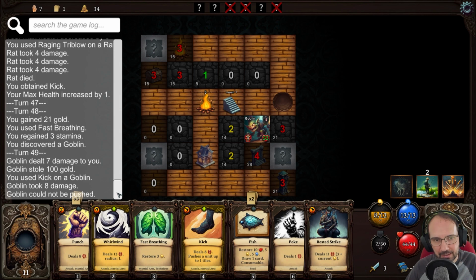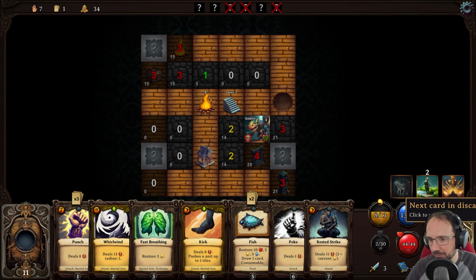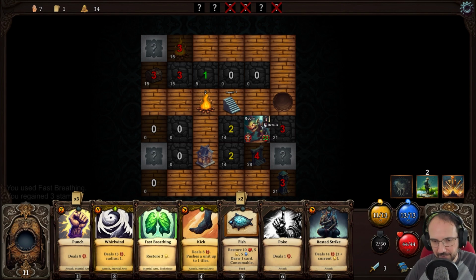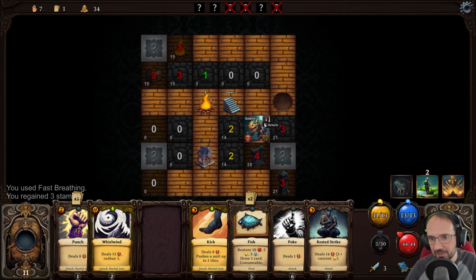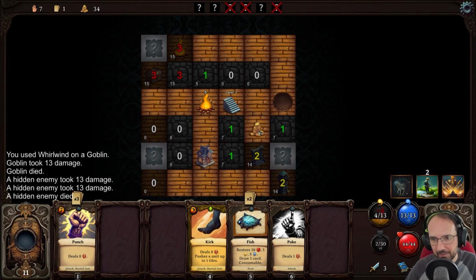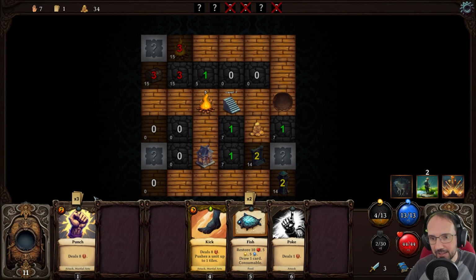Goblin took 8 damage. I thought we were doing 11 damage to him. Maybe this just shows the base damage of the card. It doesn't take into account our strength. So we need to do 26 damage to him. That's quite a bit. If I do fast breathing followed by rested strike, we still need to do 12 damage. Good. Wait, Whirlwind is still there. Did we draw that back? Maybe we drew that back. A hidden enemy took 13 damage. A hidden enemy died. Oh, there must have been an enemy on this tile.